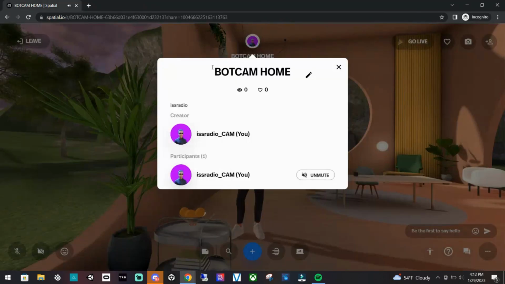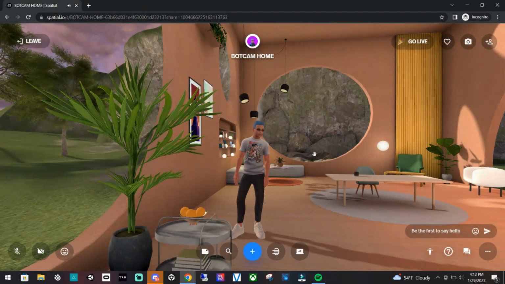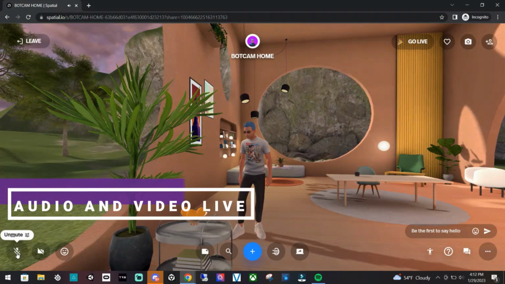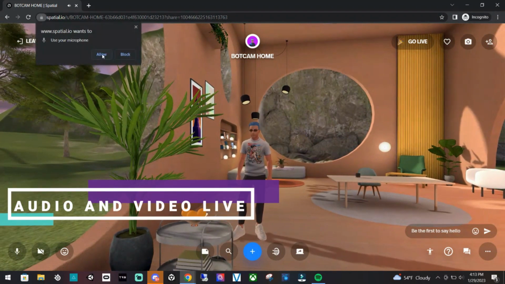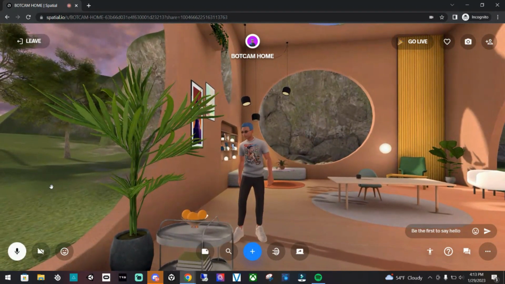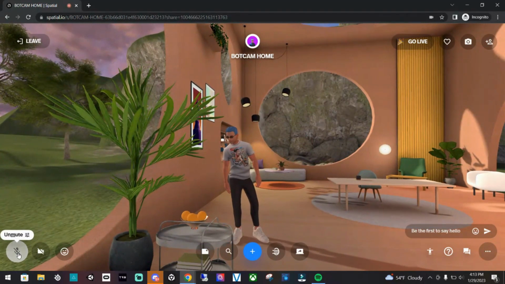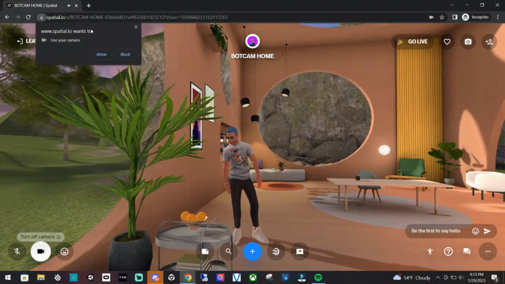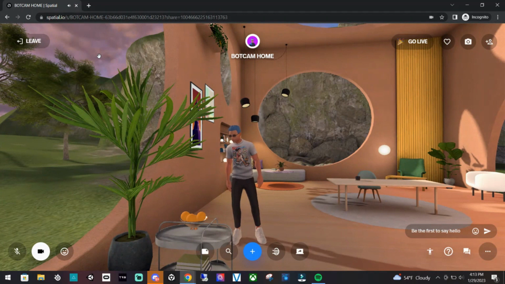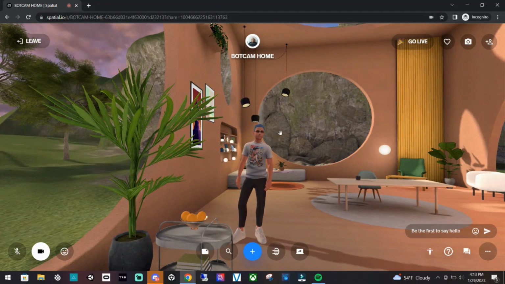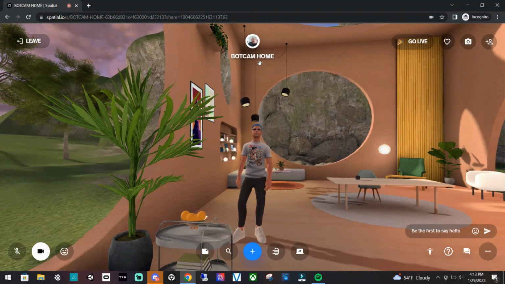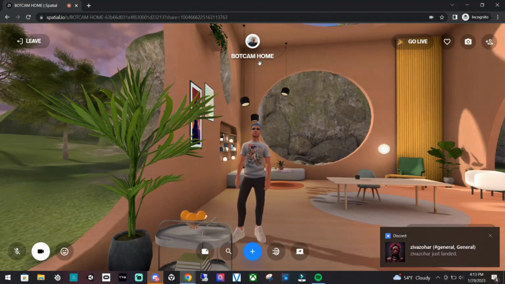And as far as the audio and video, you have some recording items on the bottom left where you can select audio and select video. Make sure that you do allow these items by your computer. You will see on top in the little circle my actual live face from my camera, but other users will see a pop-up on top of your head with an actual live video.